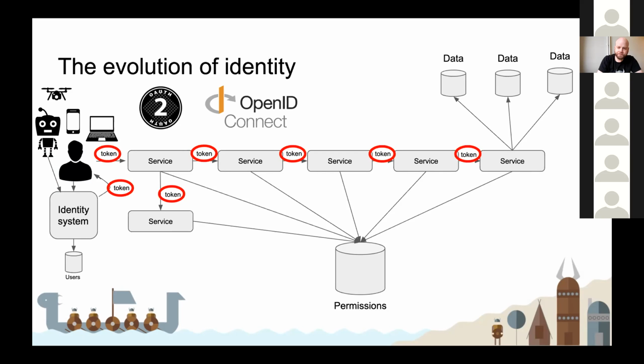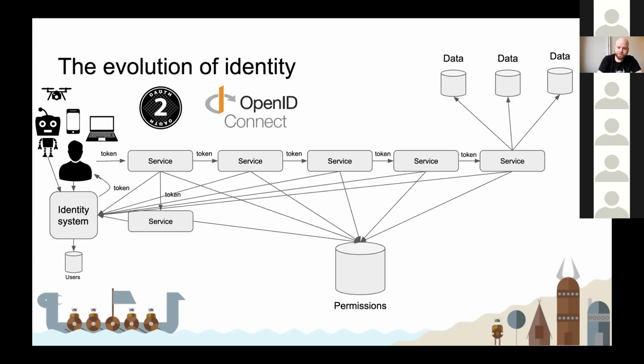We said before that it's good to cut out the credentials. So we're no longer sending around passwords. Rather, we're sending around tokens. But if a token just says ABC123, how does our app know that this is an actual user? Well, one way of doing it is, of course, to take the token and ask the identity system. If I get a token and it just says some opaque identifier, I can ask the identity system, who is the user behind this token?